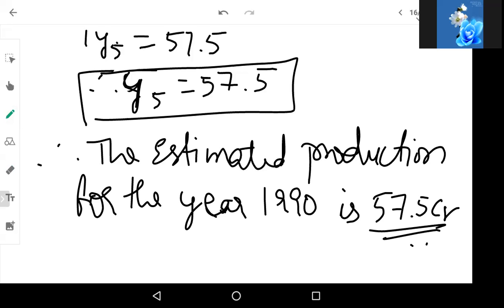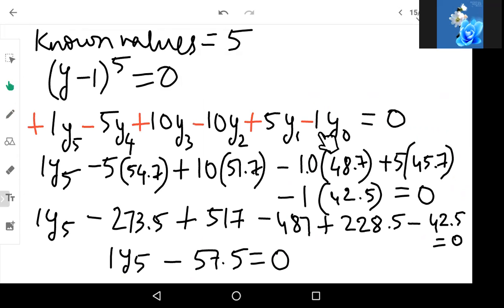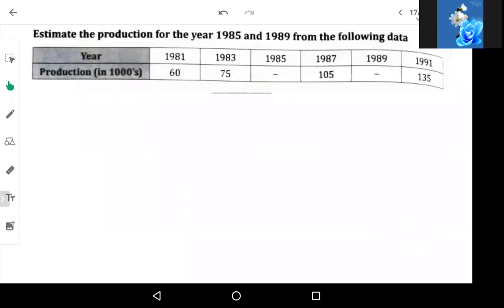Is it clear? Did you all understand? Now the only important thing you have to understand here is the data is asked outside the given data, and that has to be considered at the last, and you have to solve the Pascal triangle and then use this in the equation here to solve the problem. Okay, so that is one type of problem.